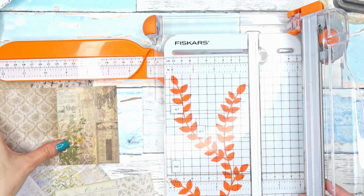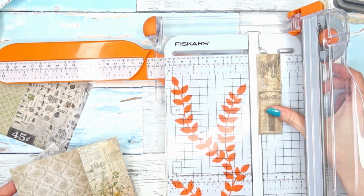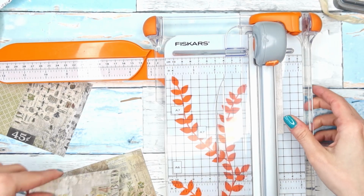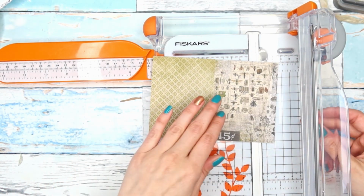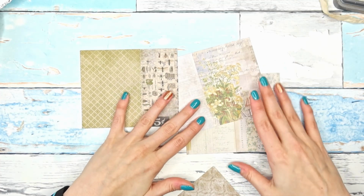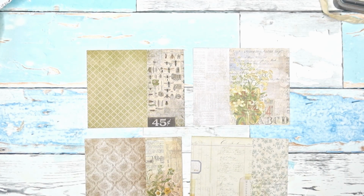So I'm putting this aside, and I'm just making a decision which part I want to cut. I'm going to cut the butterfly off and use him for something else. And here maybe I'll cut a piece of this neutral one. And on this one, maybe the bugs, because they are quite busy, so I don't need that many of them. Okay. Now, the first step, the way I did it is I just made little collages, and I'm going to work on the 4 of them at the same time. This is just the fastest way to go.